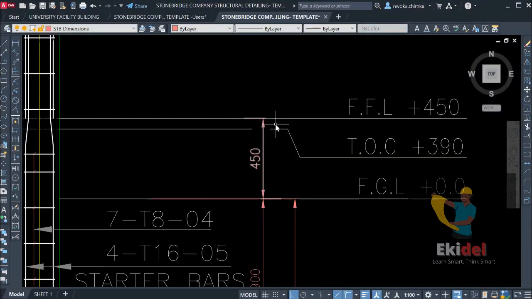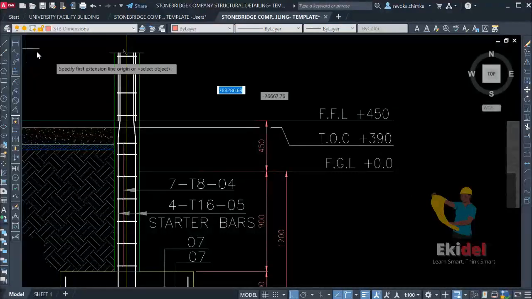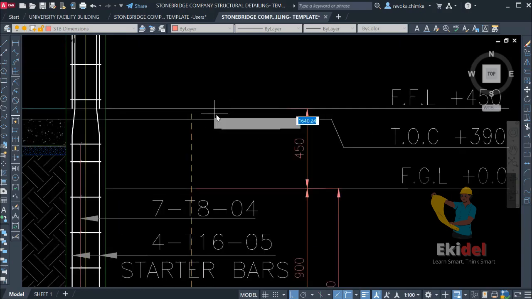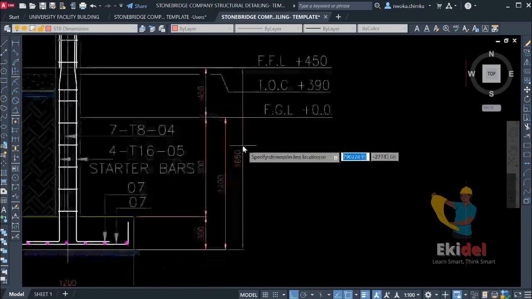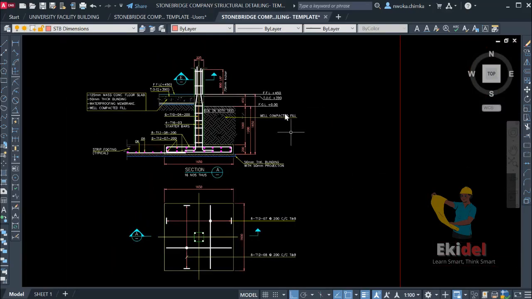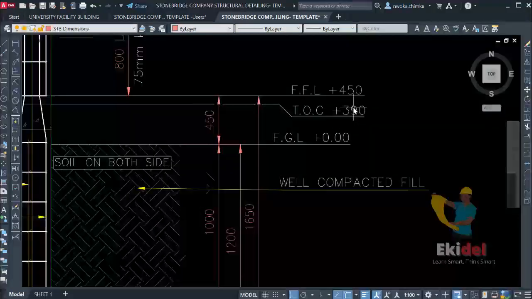Then we can show the overall dimension from here down to here, and then keep it somewhere here. If you check how I dimension this one, you can see how this one is.